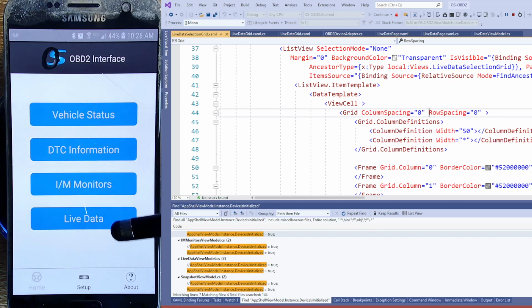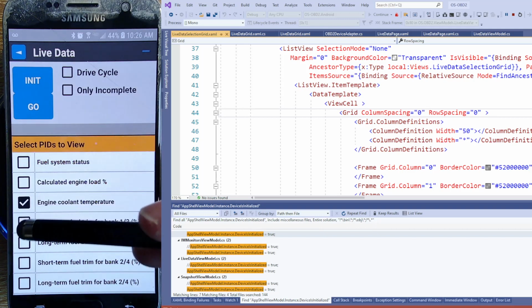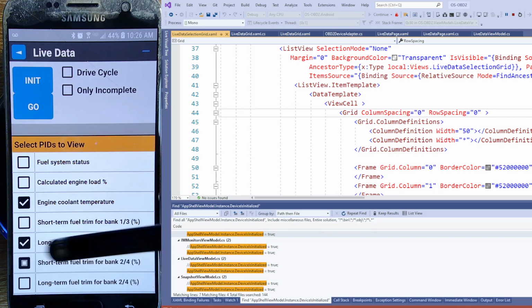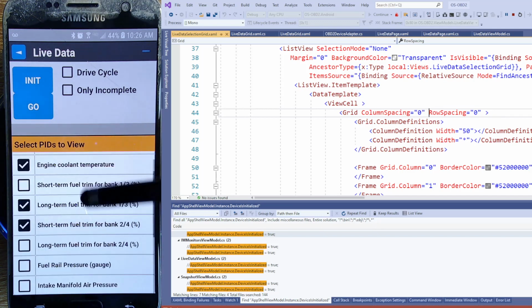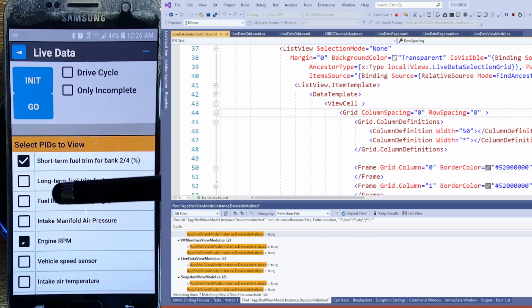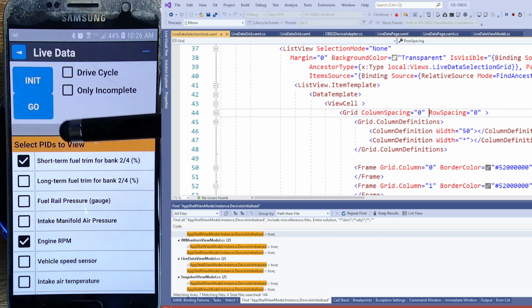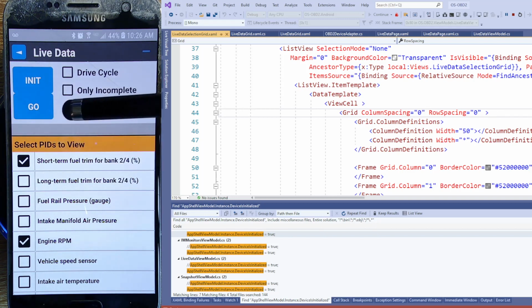Basically, what I want to do is add a whole live data section that meets a lot of the standards. It's nasty right now, but this is the idea: you would come in like with just about every other type of scanner, and select what you want to view live, whatever it might be. I'm just picking randomly. This is under construction, right? So it looks a little bit like the other software.